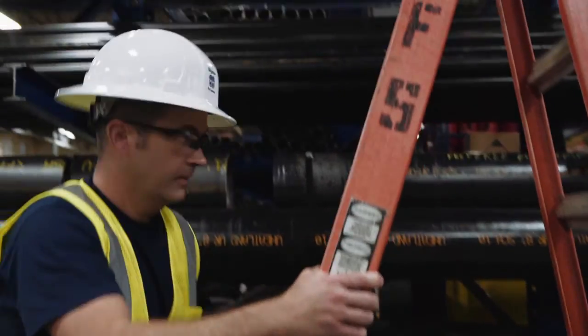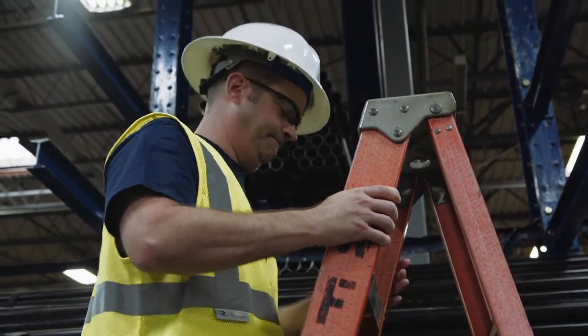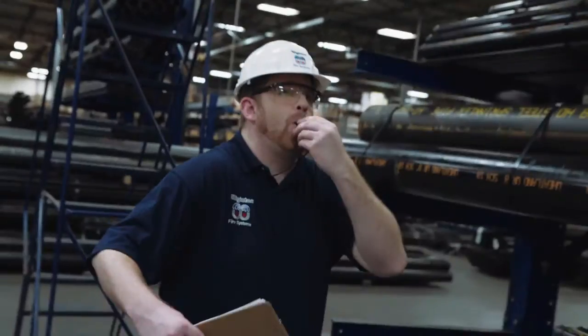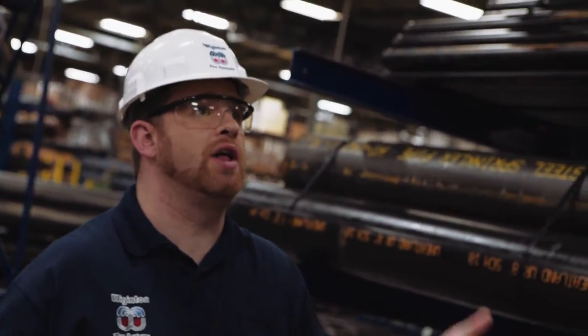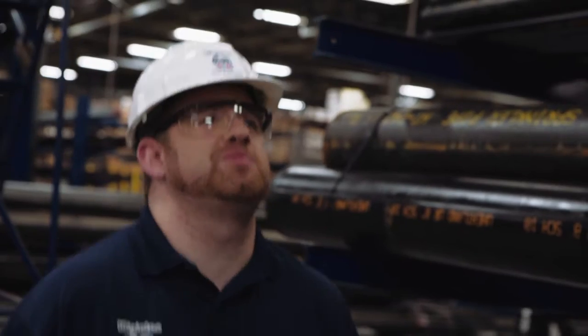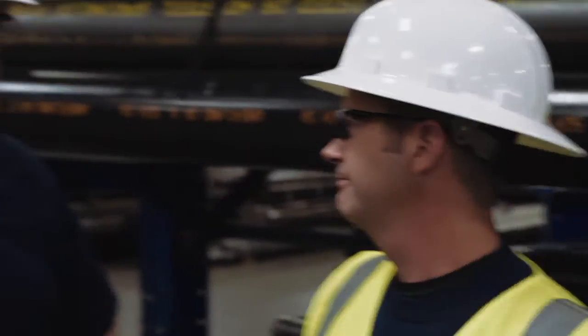1, 2, 3. What are you doing? I'm just a few inches off where I need to be. Well, then climb down the ladder and move it. You know, walking the ladder like that can lead to a serious fall in an extremely dangerous situation. That's gonna take too long. Oh, well, saving your life is more important than saving time. Get off the ladder. Gee, thanks, Coach. Ooh, a scissor lift.